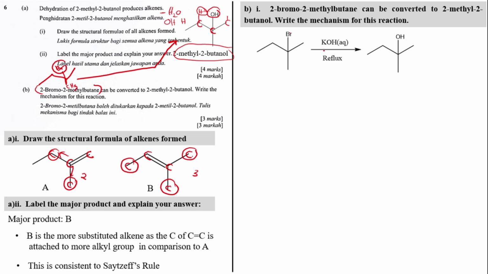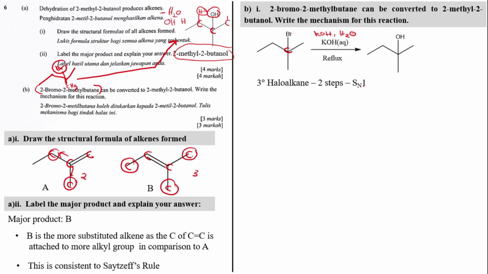So you know that you need to suggest the reactant that can be used in order to replace Br with OH. So for me, I'm going to use the KOH aqueous reflux. So KOH aqueous reflux means that it's going to have the KOH as well as aq means water, H2O. And from here, my OH is going to replace the Br. So I'm going to use the nucleophilic substitution. And since this is a tertiary haloalkane, okay, so carbon ni adalah tertiary carbon and then dia adalah tertiary haloalkane. So it will involve two steps and it is an SN1 mechanism.